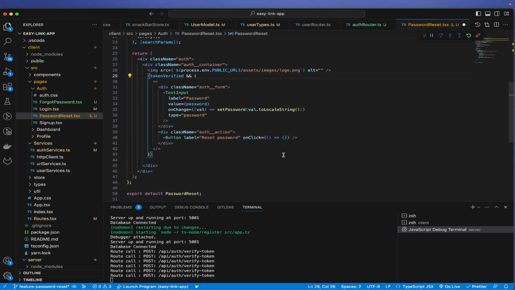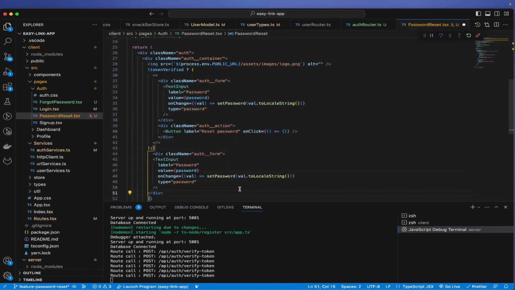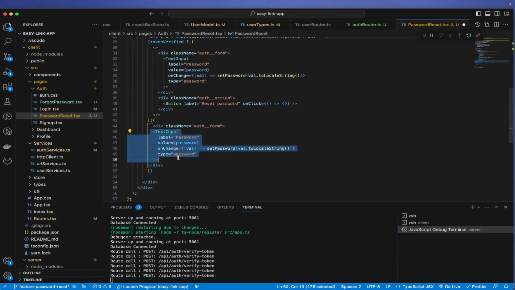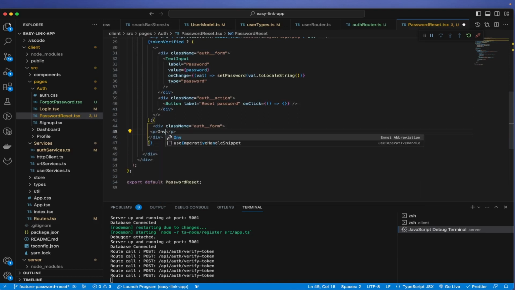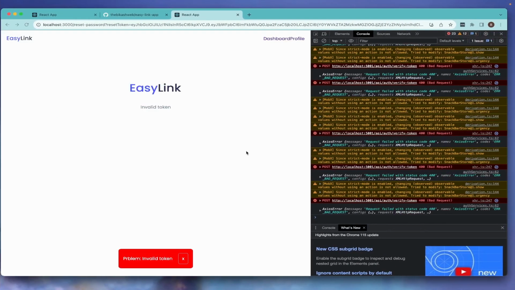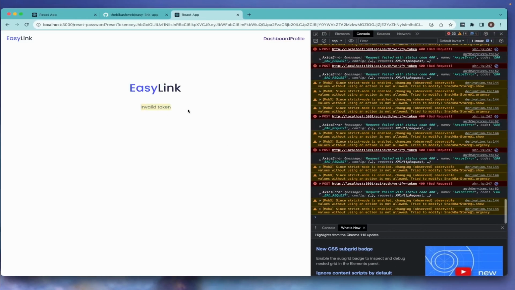We can actually even do, if this is verified, we come there, else we'll just copy this, and here somewhere we said invalid token. All right, so yes, this is what we want. If the token is not verified, then we want invalid token.